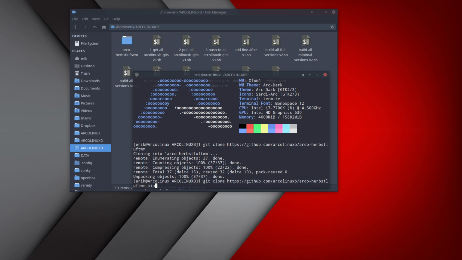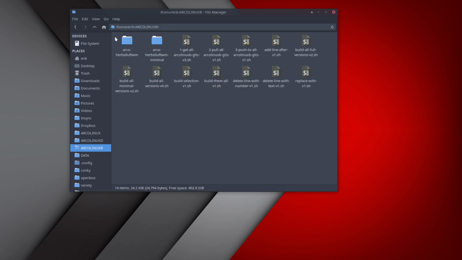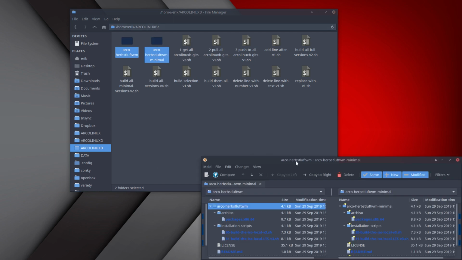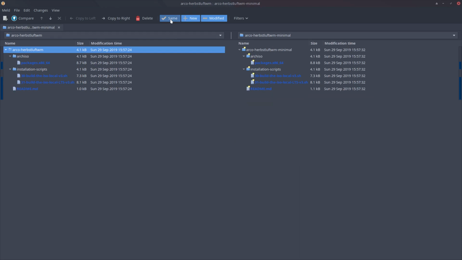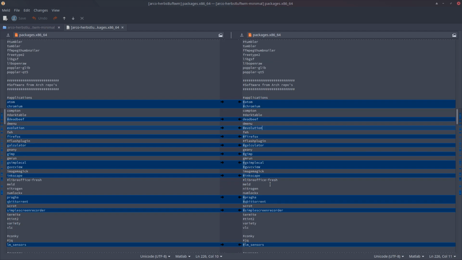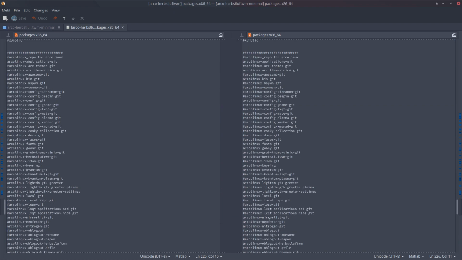So that's done. There's also a minimal version in here, and that's just the same, but with the word minimal behind it. And it's interesting to see, because if you compare, and I always make a note on a video promoting the application Meld, because Meld is super easy, super efficient for me to develop. It makes my life easier. The difference between the full version and the minimal version is clearly visible to anybody. I mean, Deadbeef is not installed here, but it is installed here. Evolution is installed to the left and not installed on the right, etc. So you can have a look at the difference between the left and the right, meaning the full one to the left and the minimal one to the right. So it's super easy to take a look at.